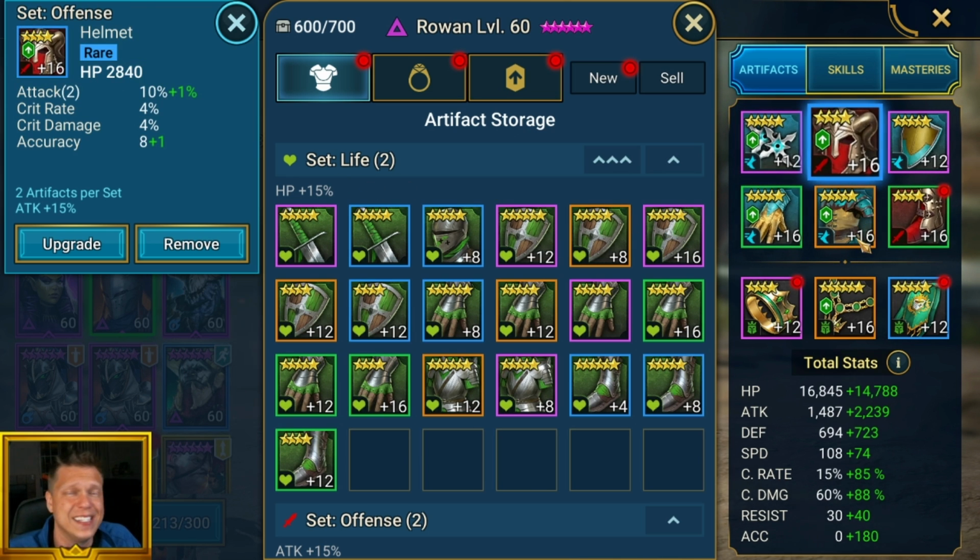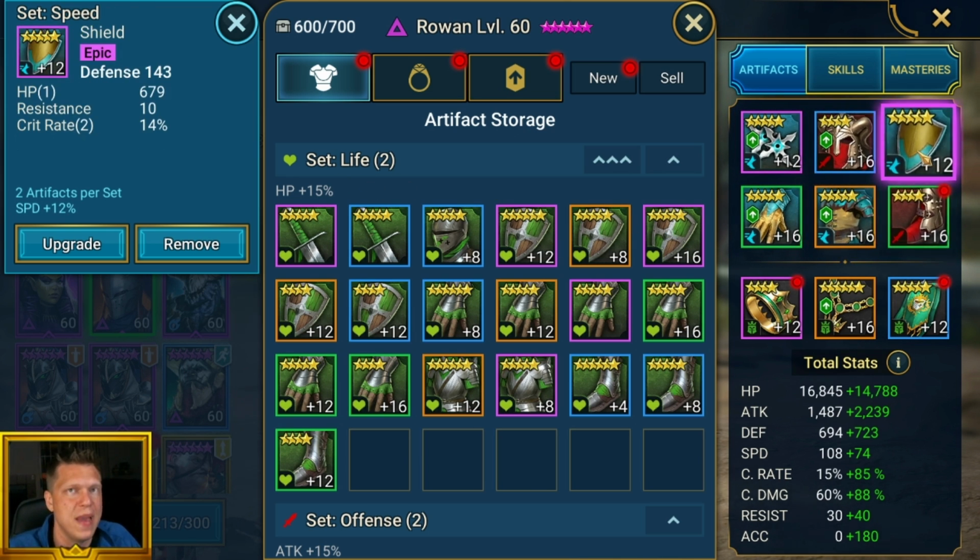Now, I don't have insane gear on her because she's mainly a Faction Wars hero for me. So typically, my secondary gear goes to my Faction Wars champions, my primary gear goes to my Clan Boss champions, and then my dungeon farmers are going to get like the sub-primary gear. And then secondary gear goes on Faction Wars champions like Rowan.